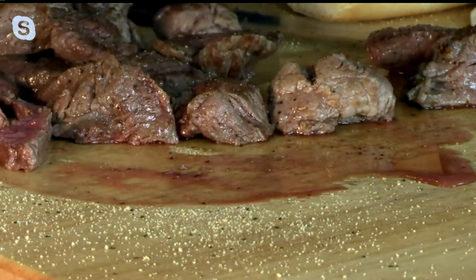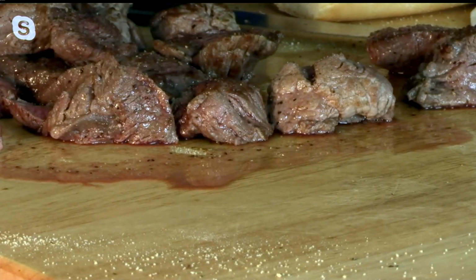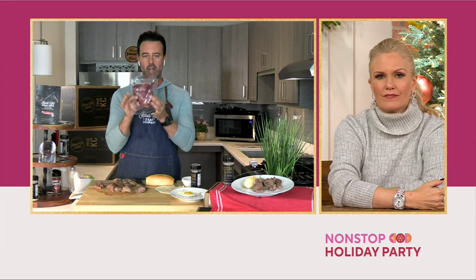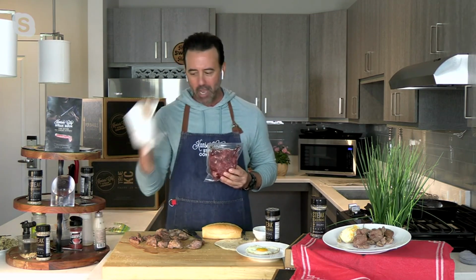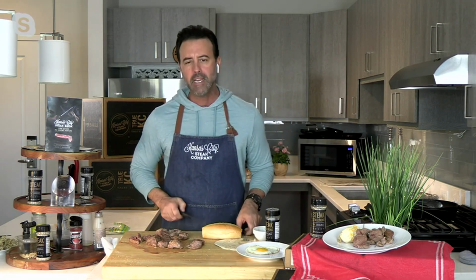Sure. Super easy. So you get the 1-pound bags just like this. They come just like this. You're going to defrost these ideally overnight in the refrigerator or in cold water about 40 minutes. Now, you're going to open these up, and take some paper towel, yes, paper towel, and dry them really, really good because any moisture is going to prevent us from getting that really nice sear on there. And then at that point, air fryer.